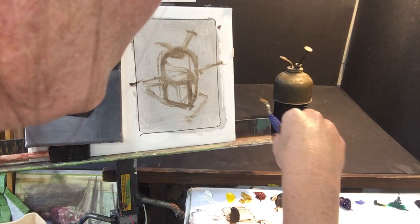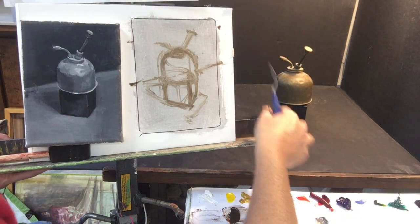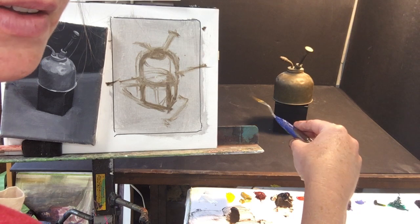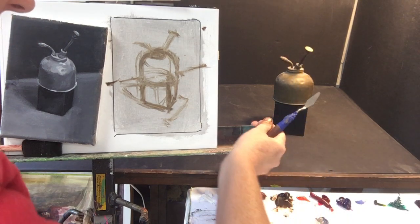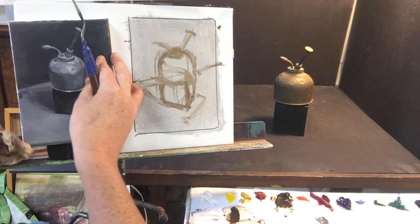So what I see is I've got back here, oh no, y'all can't see. Okay, there we go. Y'all can see the shadow shape, and that's a different color than what's around it. So really I just have two main values of color that I need to mix and match to be able to continue on, okay?